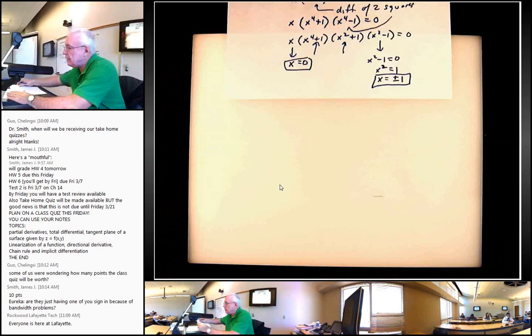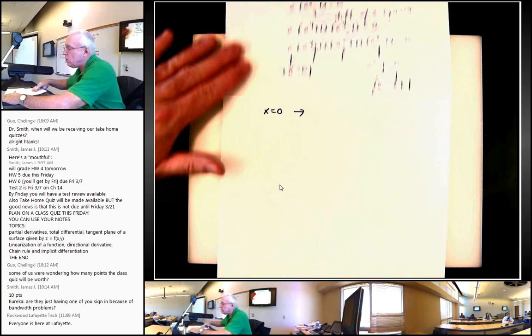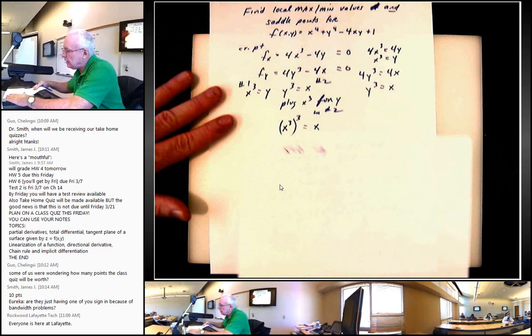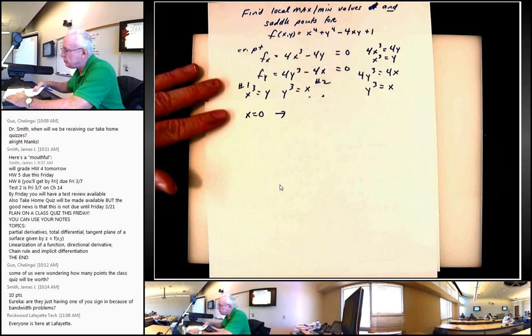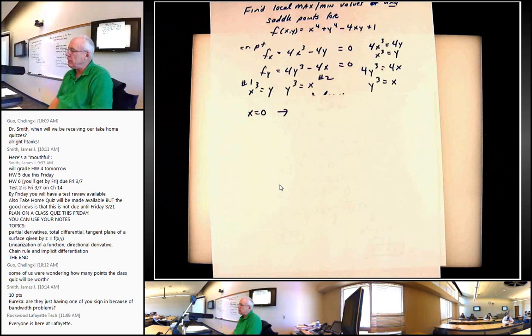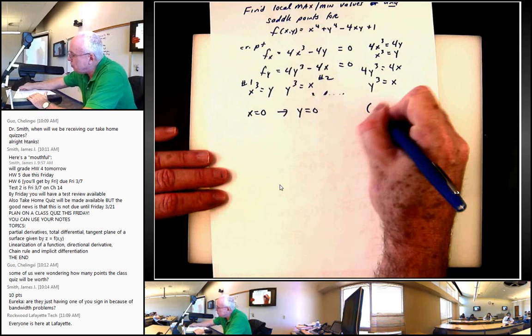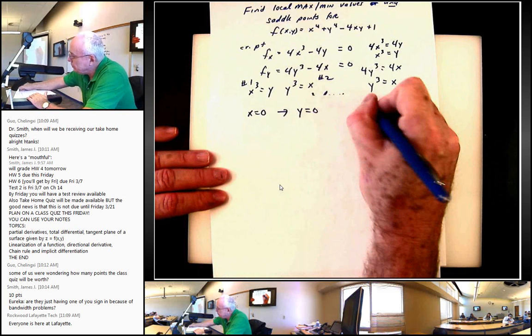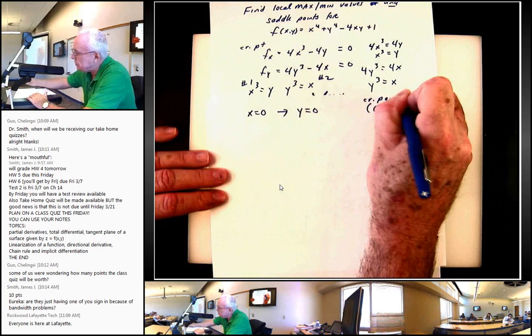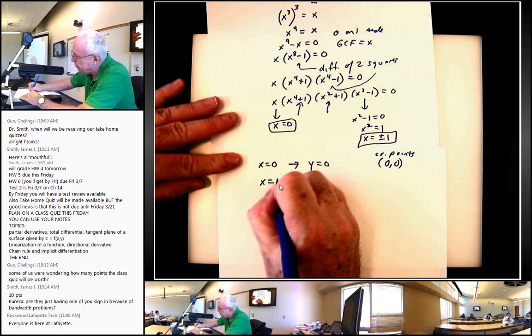So now what happens? So x equals 0. Now let's see, what's going to be our y value if x is equal to 0? Here's our 2 equations that have to be satisfied. So if x is equal to 0, what must y be equal to? Yeah, 0. Okay, so 0, 0 is a critical point. So here I'll start listing my critical points. Now, the other thing we found, x could equal positive 1.